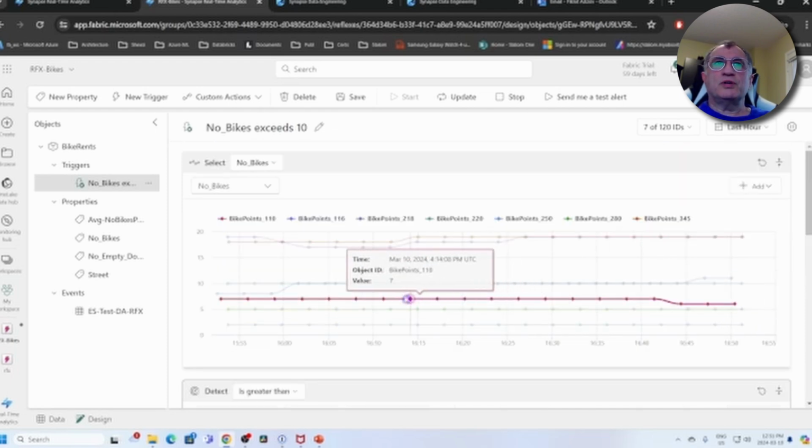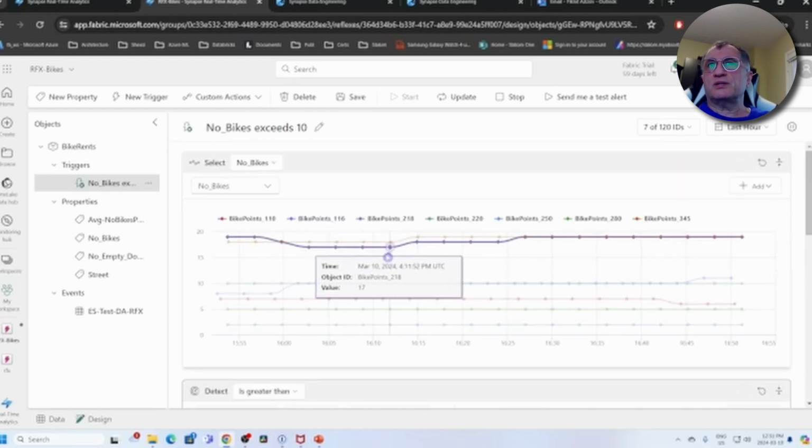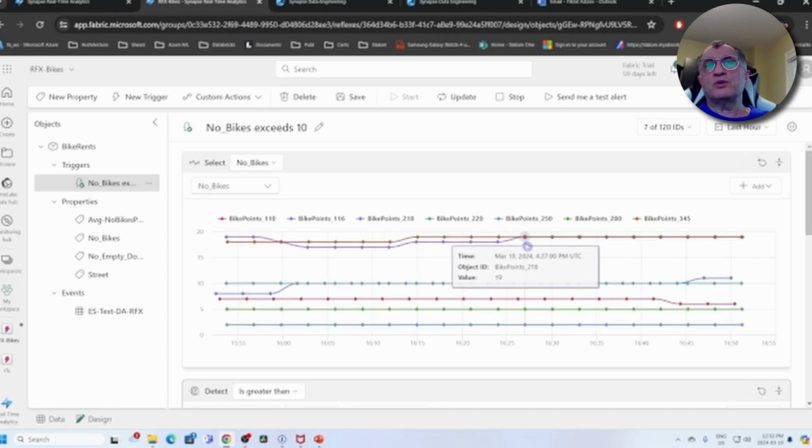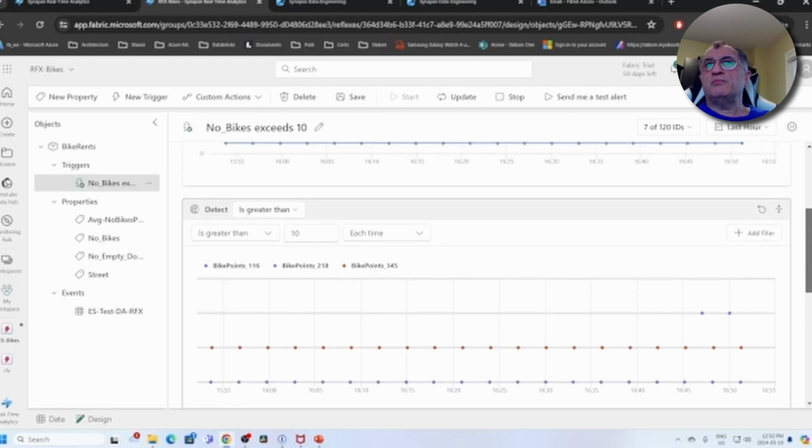For example, for each bike station, I see some upper and lower limits, which are typical. So I might want to monitor my data by bike station. In other words, in many cases I'd like to add a bike station ID, your primary identifier, as an additional filter here.